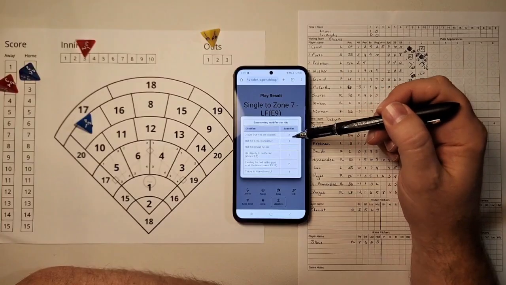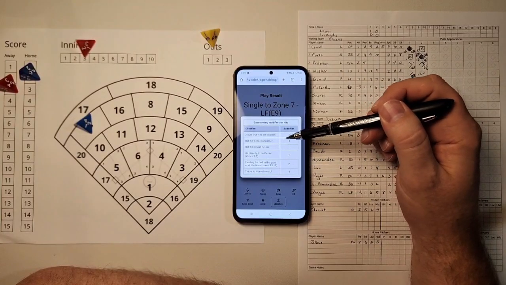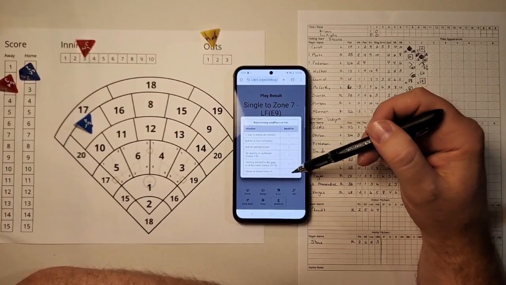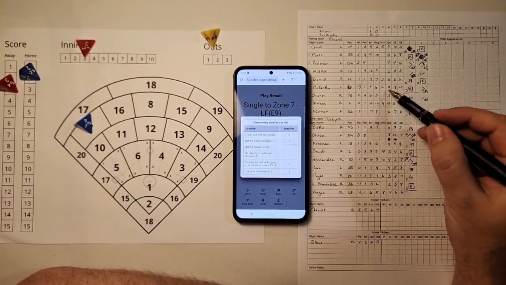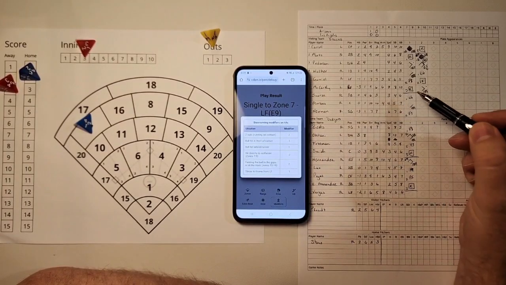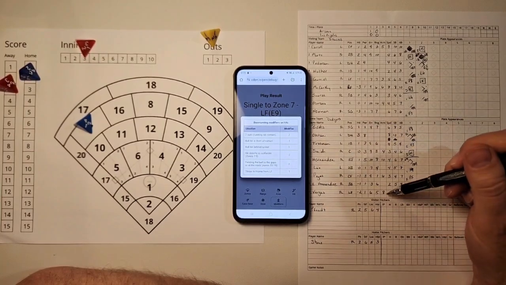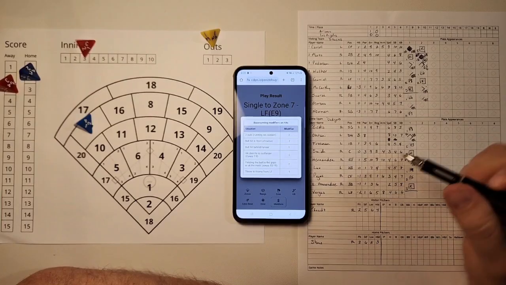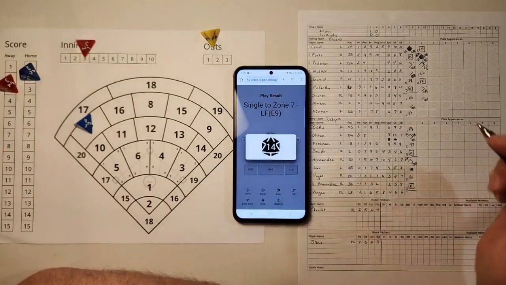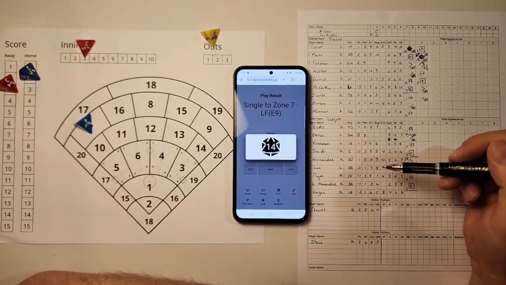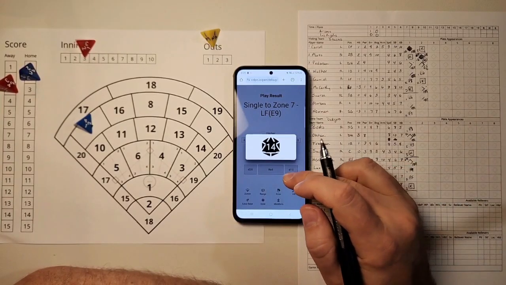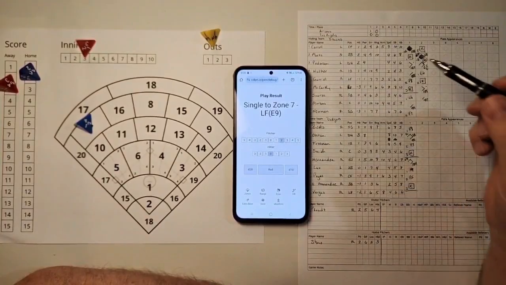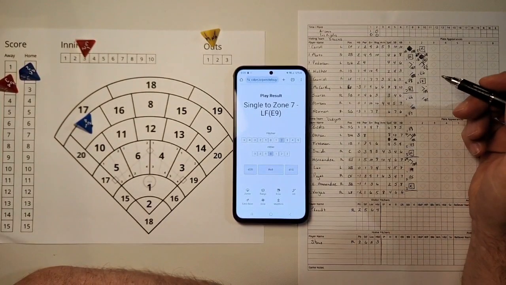2 outs plus 2. So those basically cancel each other out. It's hit in front of the runner and throw from left field. So that's going to be a minus 2 to his rating here. So basically a 16. And then I said, what was it here? I don't know what the D20 was. I forgot. What was it? I want to say it was a 4. I'm going to give him a 4 because I think that's what it was. So 12 minus 16 is a minus 4.